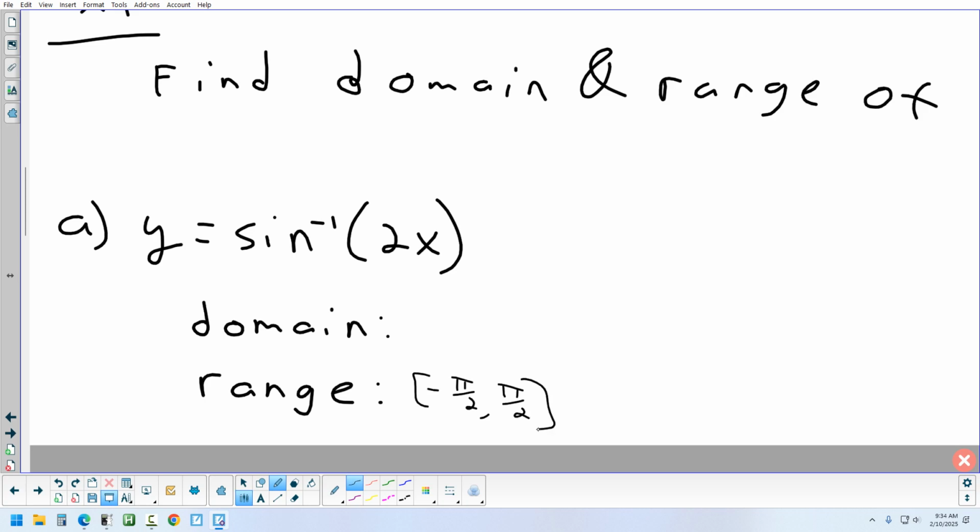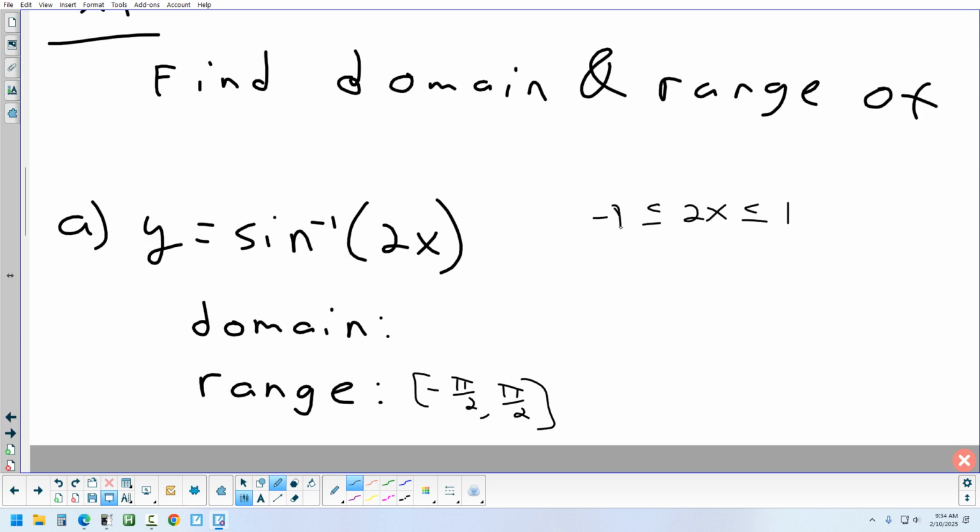So now to find the new domain, we're going to set up a compound inequality. And by doing this, it's going to take into account that everything with domain is backwards. Okay? So we have a times 2 that's actually going to compress everything. What is my original domain for inverse sine? I need to put that on the left and the right of that inequality. Yep. Negative 1 to 1.